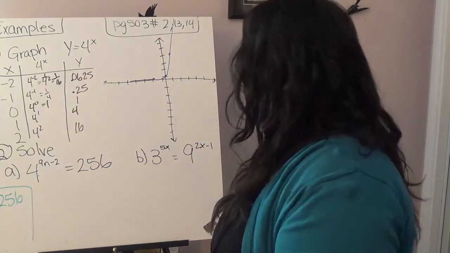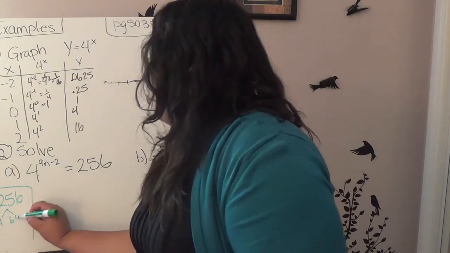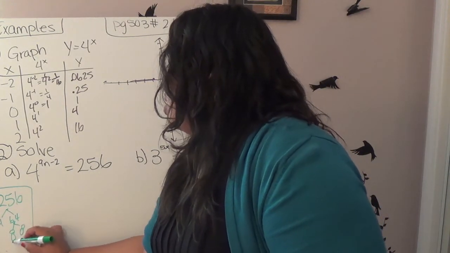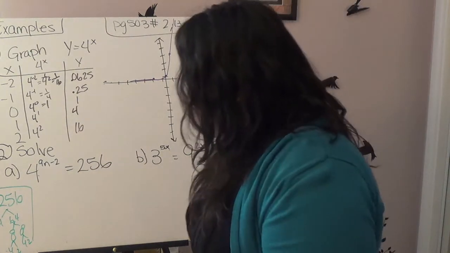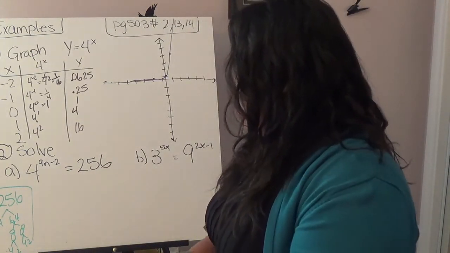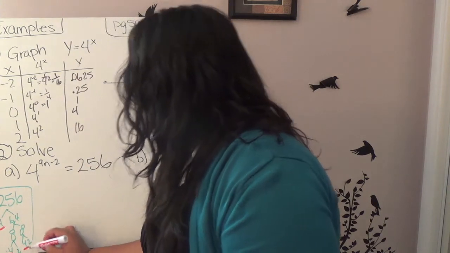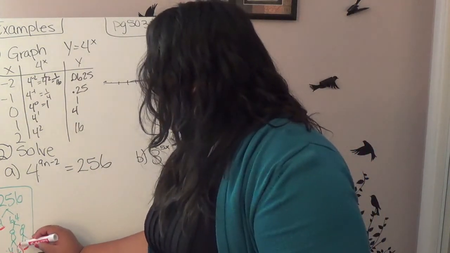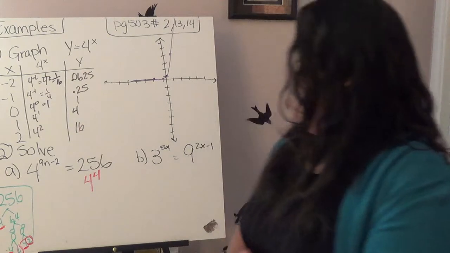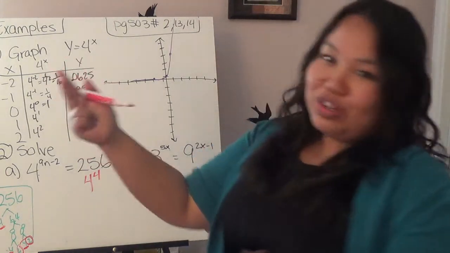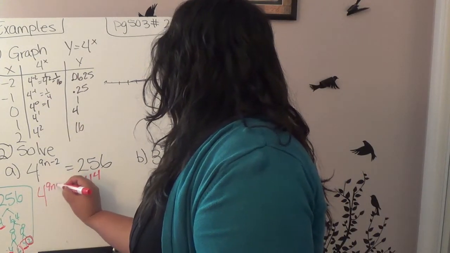So 256, and I'm going to start dividing that by 4, which gives me 4 times 64. Looking good so far. 64 is 8 times 8. This gives me 4 times 2, 4 times 2, which these two multiplied together gets me 4, right? So that means I have 1 4, 2 4, 3 4, but I have 2 2s, but if I multiply them together, these together gets me a fourth 4. So basically, this is the same thing as saying 4 to the 4th. If I do 4 times 4 times 4 times 4, it should give me 256. And this is 4, 9n, and negative 2.